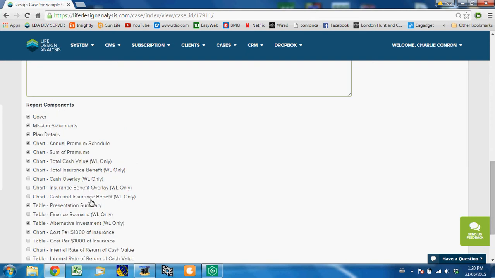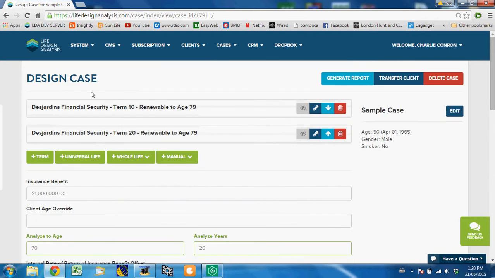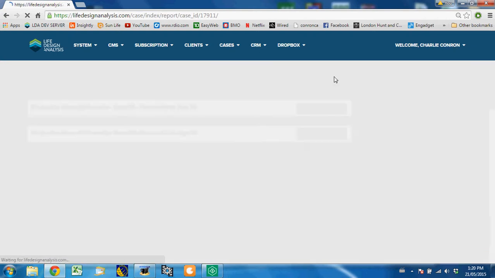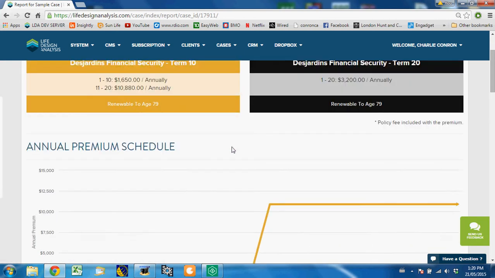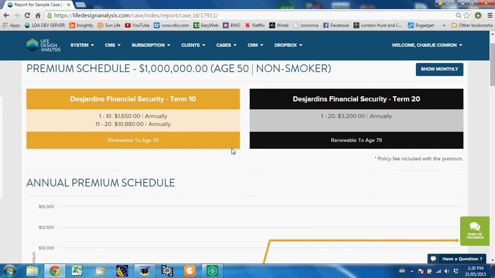So once I have everything, kind of the controls of the case that I want to compare, I've got my two plans in there, I've set my time frame. All that I need to do is click generate the report, and it's going to do all the details for me. So it's going to create the presentation, create the graphs, and compare the values. And this is really impactful on your clients because most people are visual learners. Again, about 67% of people will prefer a visual as compared to text because it's really easy to get information out of a picture. Again, here we've got the Term 10 in yellow, Term 20 in black.